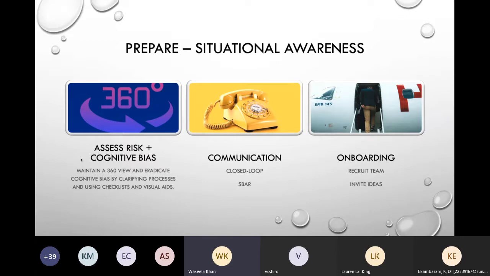This leads to stereotyping and to making inaccurate judgments, and leads to thinking such as priming. I'm sure you've heard it before. "I've intubated 100 times before with this team. There's no need to go over the checklists for intubation. They will know exactly what to do." Or how about premature closure? "If it looks like a duck, sounds like a duck, and walks like a duck, it's a duck. There's no way the tube is in the wrong place. It's the ventilator. It's given us issues before." So these are examples of cognitive biases, which if we don't confront can lead to disastrous consequences to both practitioner and patient safety. But how do we go about harnessing the skill of situational awareness?